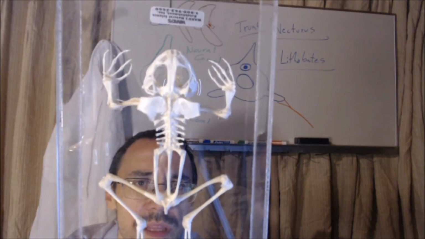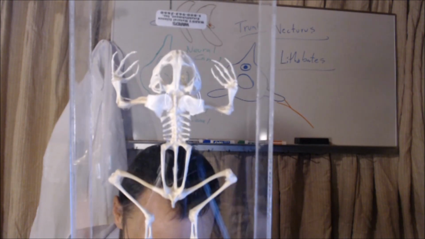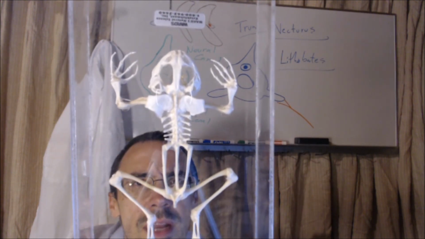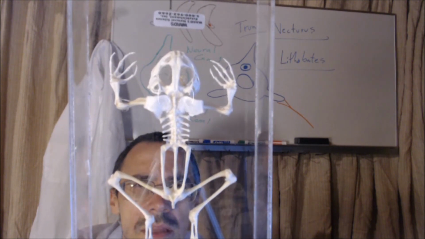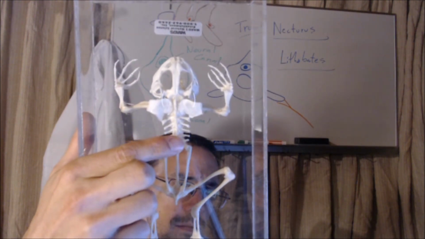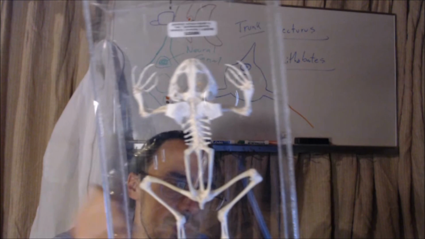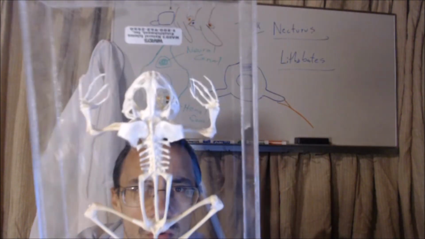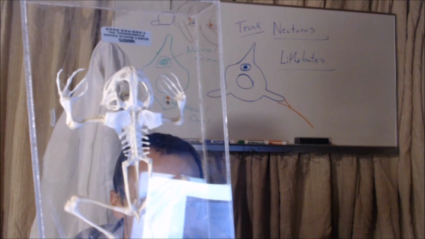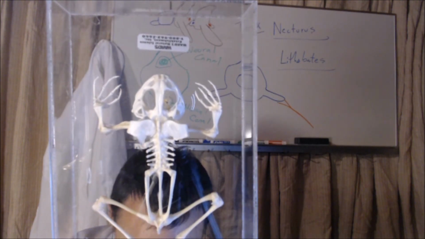The same thing holds true with them that we just talked about with Necturus. You're going to see transverse processes, centrum, neural arch, neural processes, neural canal, pre and post zygapophyses, just like we saw before. They're going to have one cervical vertebra and then a series of trunk vertebrae. They're going to have a sacral vertebra right about here. And then, if you notice, running down the center is this elongated bone. Those are the remnants of what used to be the caudal vertebrae. And instead, they are now fused together as one long bone. And that bone is called the urostyle.